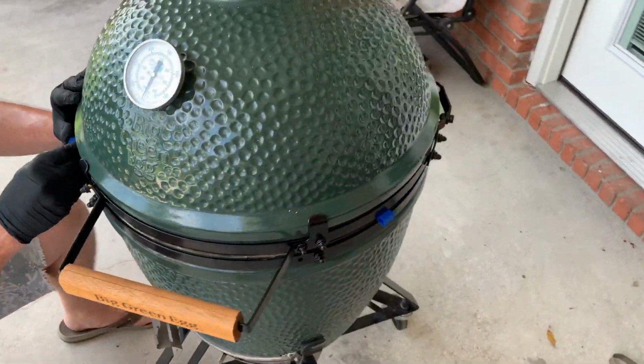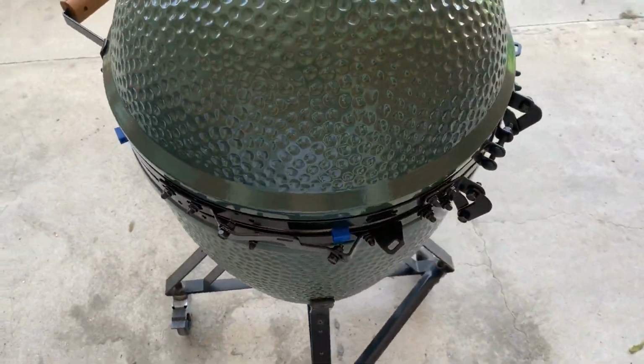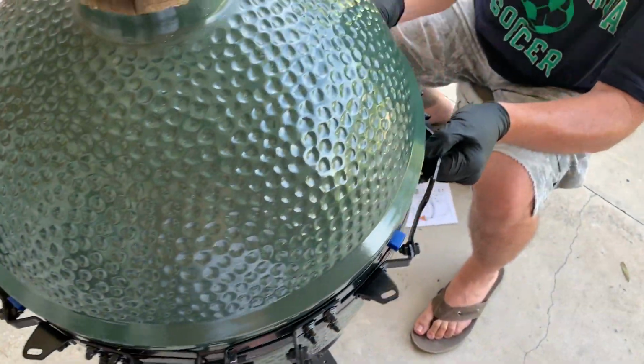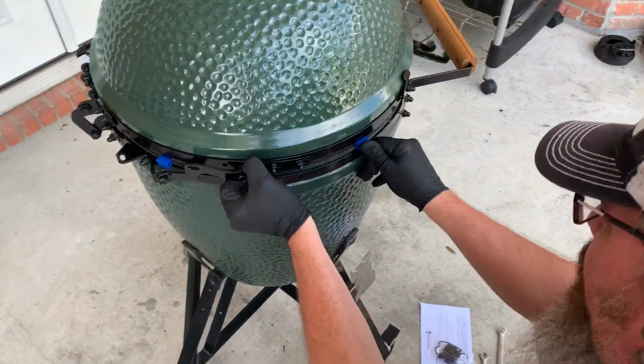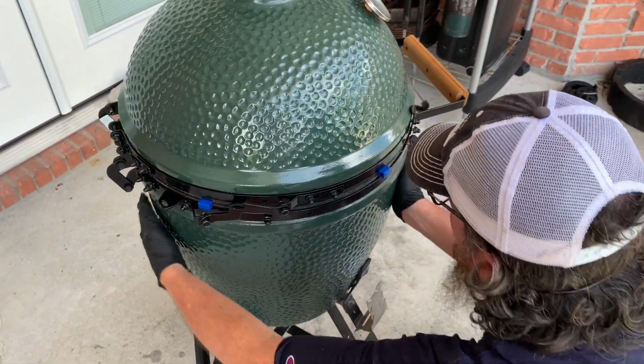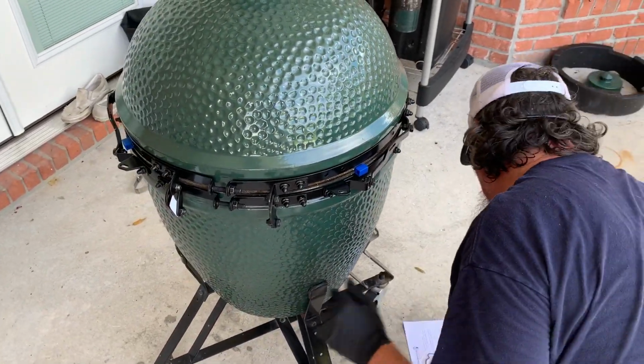Also, you should have 4 spacers on a large and an extra large, and I believe the Mini Max is the only one that has 3, but it's been a minute since I put a Mini Max together, so I couldn't tell you for sure. All right, so there's the spacers you're on.